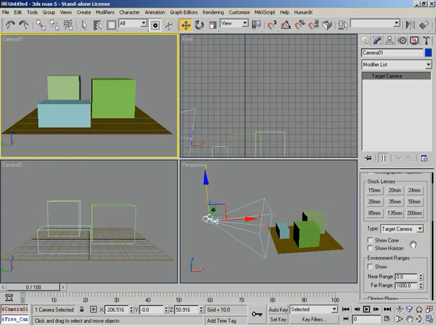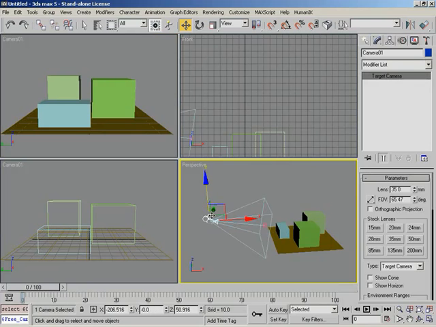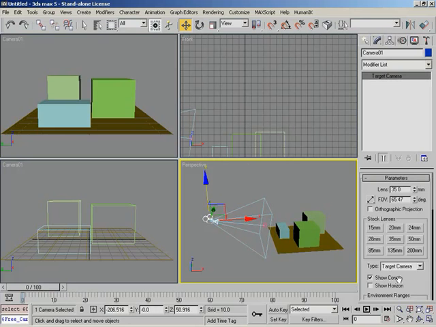Anyway, so we also have show cone. Now, right now, the cone is showing, and you'll notice whether we have this activated or deactivated, the cone is visible. What this really has to do with is when your camera is deselected. So if I deselect my camera right now, you'll notice the cone disappears. So if I select my camera and I activate show cone, then deselect my camera, the cone is always visible. This can be really handy if you need to know whether an object is going to be within the field of view of the camera without having to actually switch to that camera. So it's a very cool setting to have.